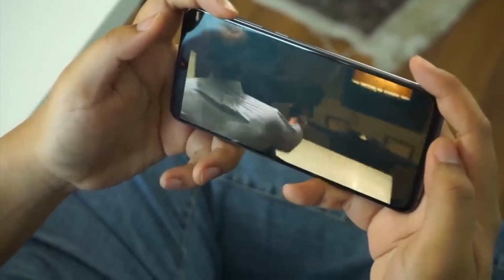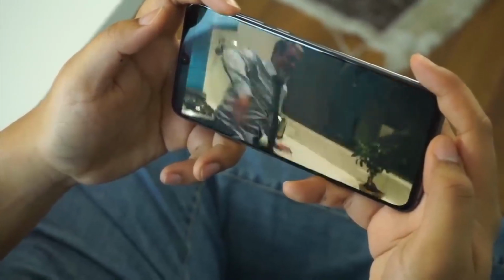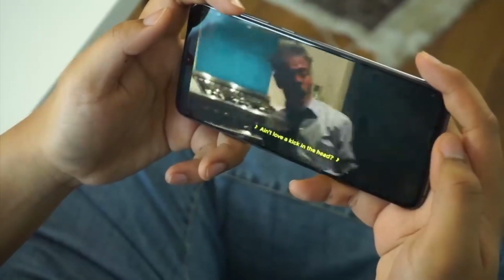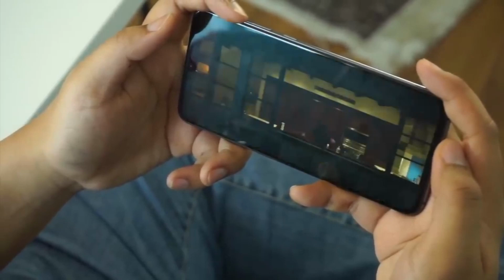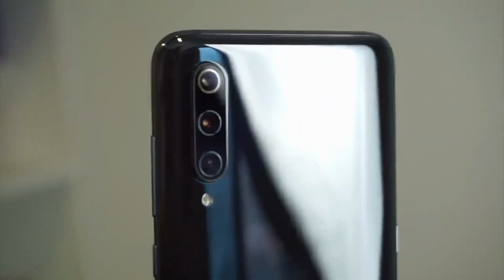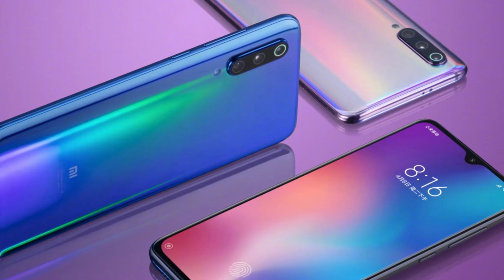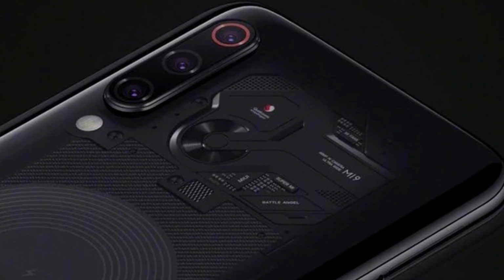The Xiaomi Mi 9 is also amazing for content consumption. Most apps can take advantage of the large screen, and audio is pretty decent even though it's coming out of a single speaker at the bottom. The screen is also covered in Gorilla Glass 5, which means it's tougher than your average budget smartphone. It also comes in a couple of different colors. This year is the gunmetal gray, and there's also the blue or purple with a crazy color shifting effect. There's also this transparent version, which looks awesome if you're into it.